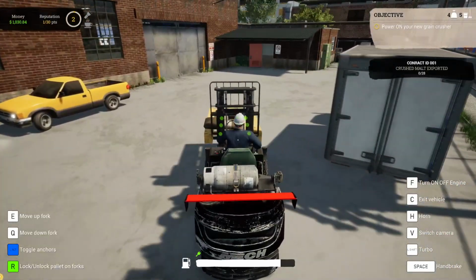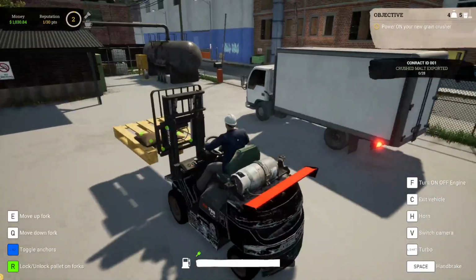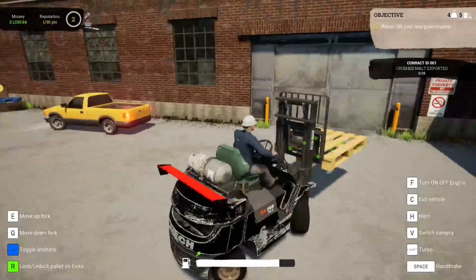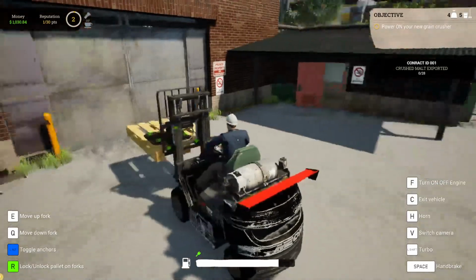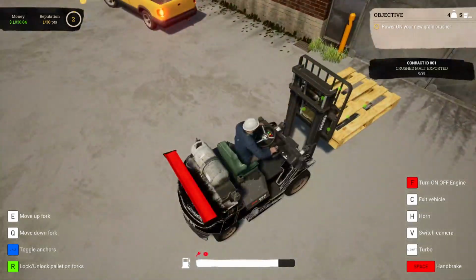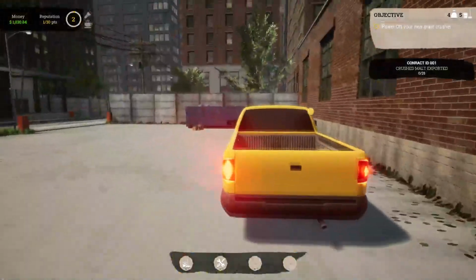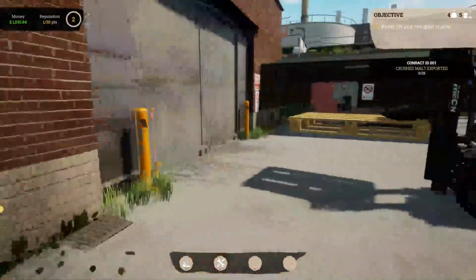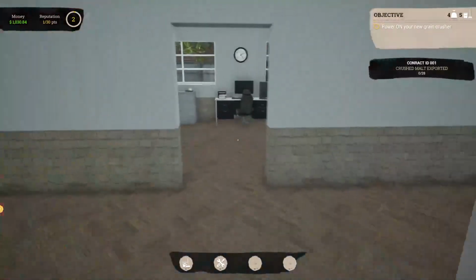Power on your new grain crusher. Excuse me. You can leave now. I'm so confused. Whose car is this? Does it matter whose car it is? I guess it doesn't. Turn off the engine. Exit the actual vehicle. I guess we will go in there. Excuse me. Are you here to rob me? Almost like the truck from Toy Story giving off the Pizza Planet delivery going on here.